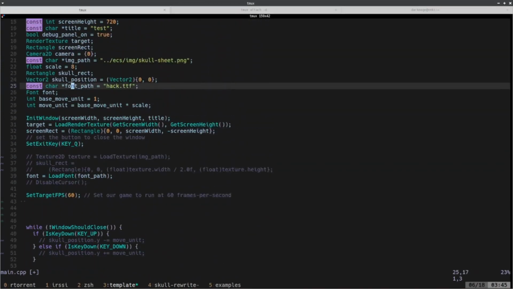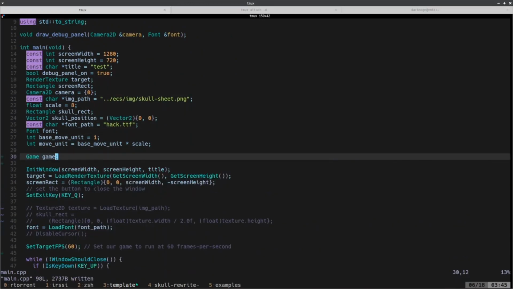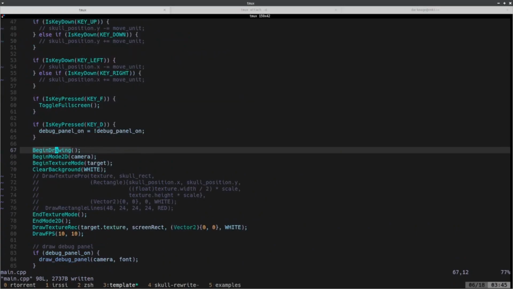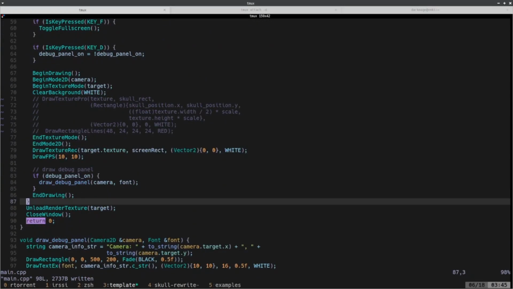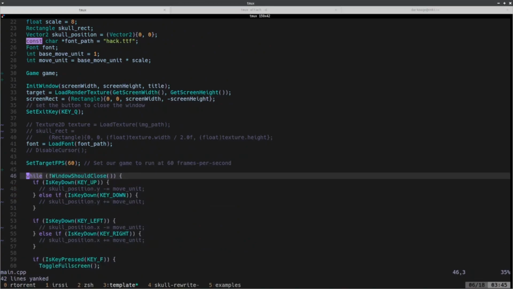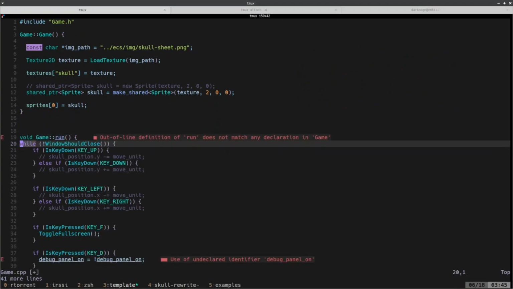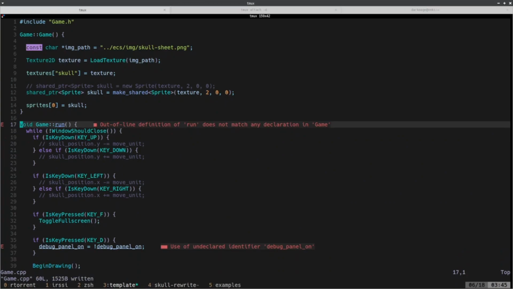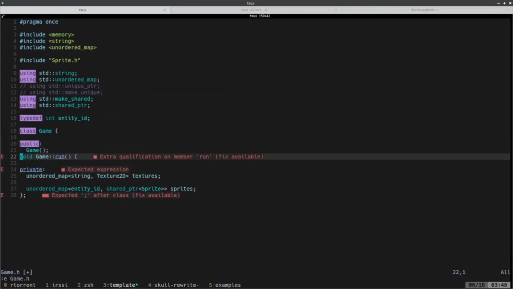Alright, so now we're ready to actually make a game object. That's all we have to do is say game, game. And boom, we have a new game. So we're moving a lot of the game loop code into the game class as a method called run. So the main game loop is inside that function now. So we have to declare it in the .h.